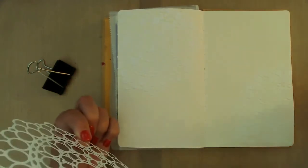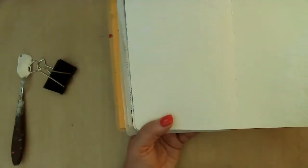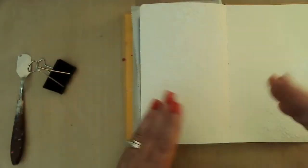So I'm going to dry this and I'll be right back, and I'm going to also wash off my stencil. One moment. So I haven't dried this yet. I wanted to show you a close-up, and then I'm going to go in with some gesso and the side of an old credit card, a fun card from Family Fun Center. And I'm going to do some stuff with the gesso. So I just wanted to show you a close-up of that texture. It's going to be beautiful. I just love the delicate nature of that. But I thought since I've got to dry this anyway, I may as well do it all at one time.